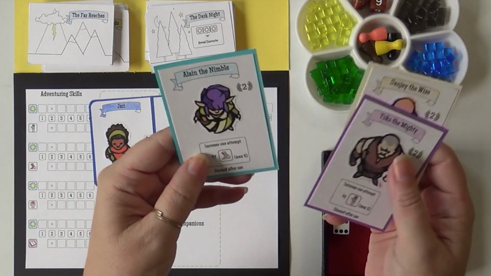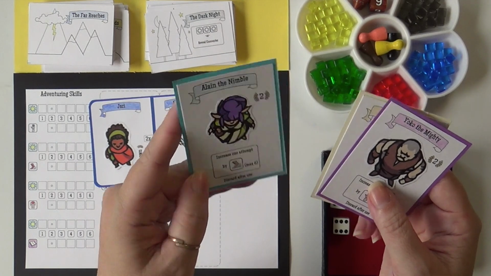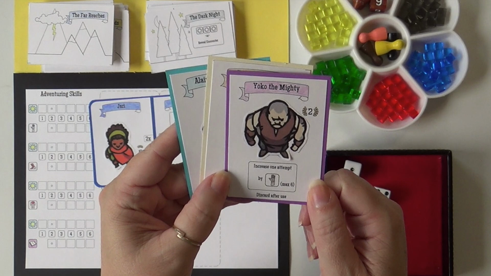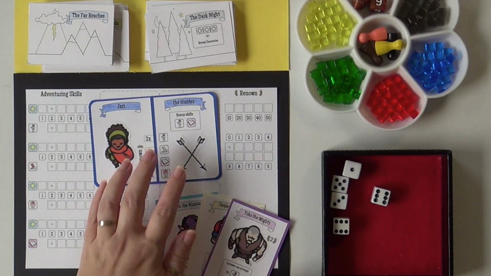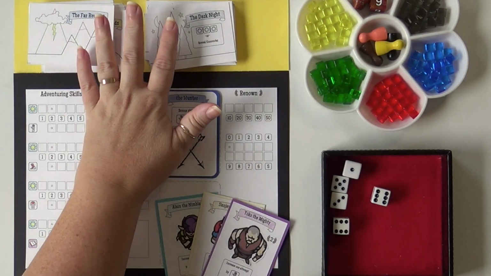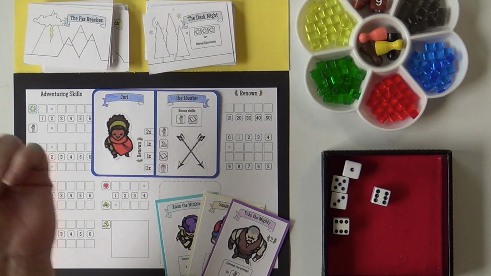And of course we now have Elaine, the nimble, she looks like some sort of little wizardy elf, Sanjay, the wise, and Yoko, the mighty, who are also journeying with us on our little adventure. So next up, let's set up our little starting stats. We'll get the little decks ready, and then we will head out into the land beyond.